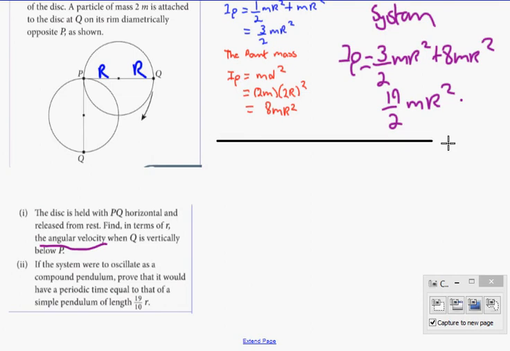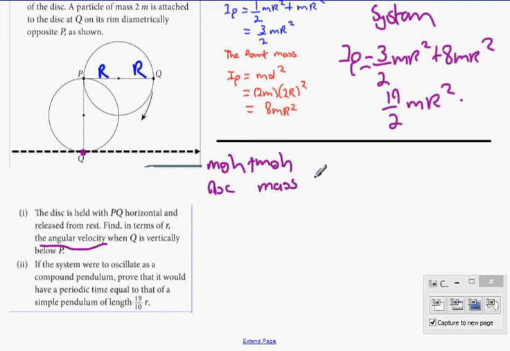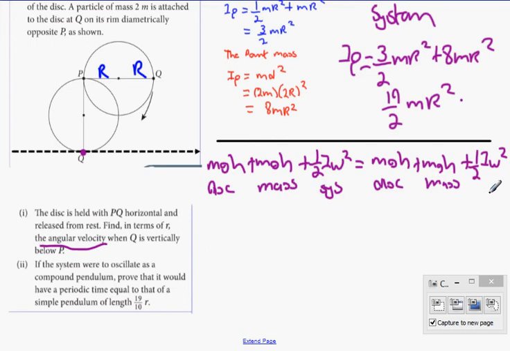So to do this, what we're going to do next is the conservation of energy, okay? Now it's very important that we decide where the potential energy is zero. So we're going to put no potential energy at this point here, because that means that when the point mass reaches the bottom, it has no potential energy. So the system is mgh of the disc plus mgh of the mass, that's potential energy of the disc and the mass, plus the rotational energy, a half I omega squared, equals the new mgh of the disc, the new mgh of the mass, and the new rotational energy of the system. Okay, so remember that's the system, and that's the system there.